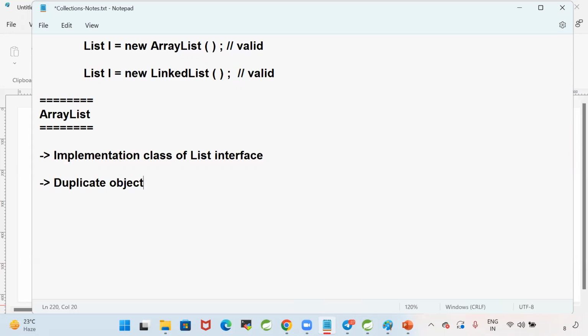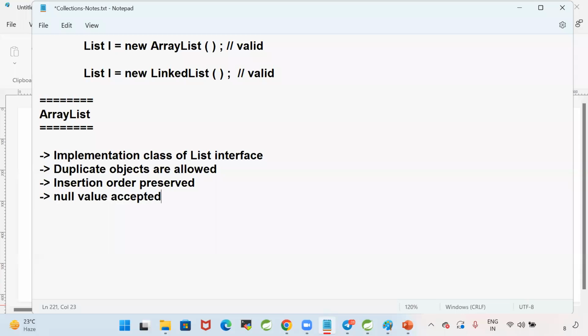Are duplicate objects allowed or not allowed? Duplicate objects are allowed. Insertion order preserved. It will maintain the insertion order. Can I insert the null value? Null value is accepted when you go for array list.